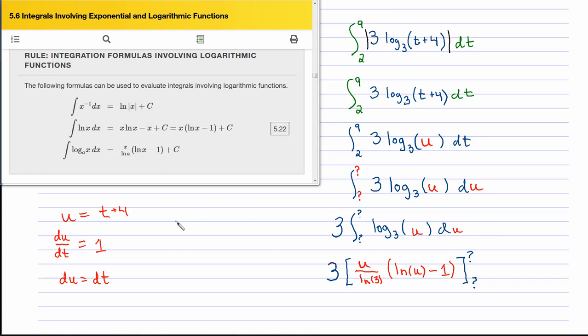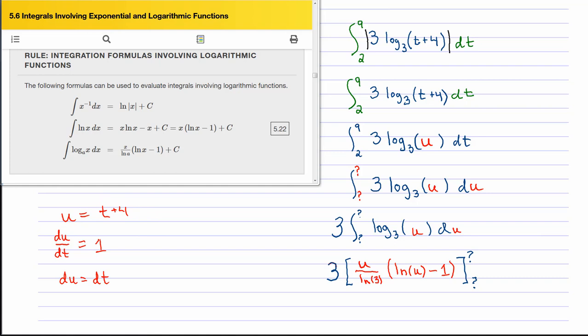Okay, so now let's see here. I kind of ran myself out of room. But now what we have to do is deal with these question marks. And the way we deal with these question marks is we back substitute. We say, hey, wait a minute. I didn't know what the question marks were because those were the upper and lower limits for u. But I do know what the upper and lower limits are for t. So if I could get t back in here, then I'd be all set. And you can use this equation right here to get t back into the picture.